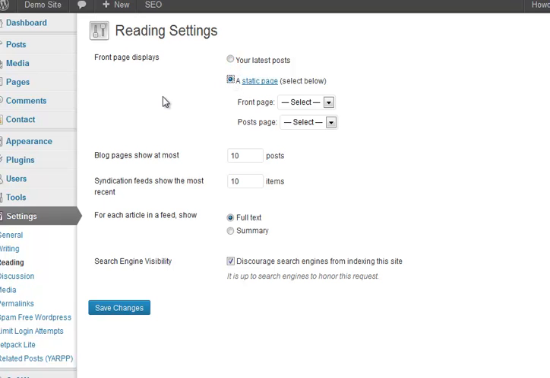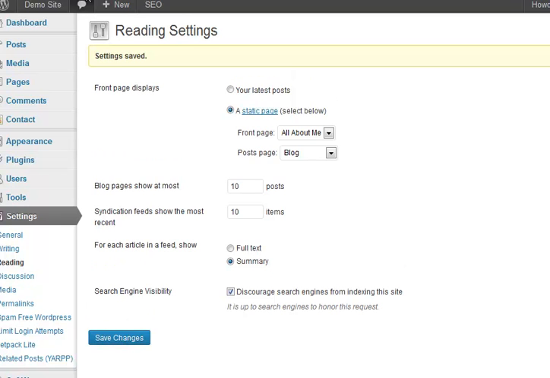We're not going to go for that because this is kind of a more corporate-y site, or one that you want to sell from the front page on, and you just want the other stuff to support it. And the front page is going to be all about me, and the posts page is going to be the blog. That's why you leave it blank. Each article will show whatever. Let's go for summary. And at the moment let's discourage search engines because this is completely a demo site, but normally you would make sure that was unticked so that you'd allow them to go for it.